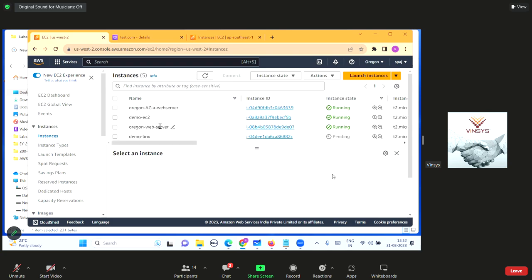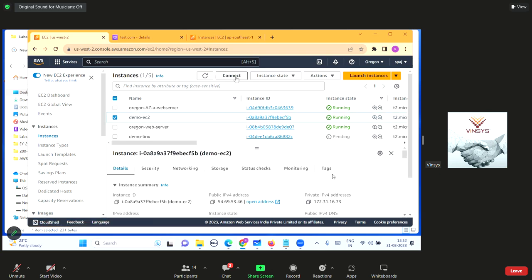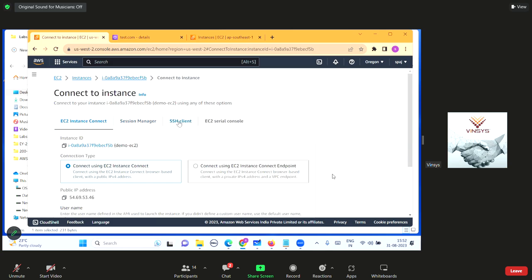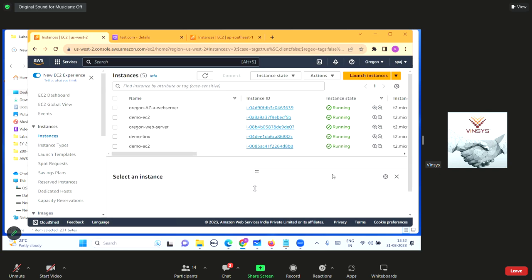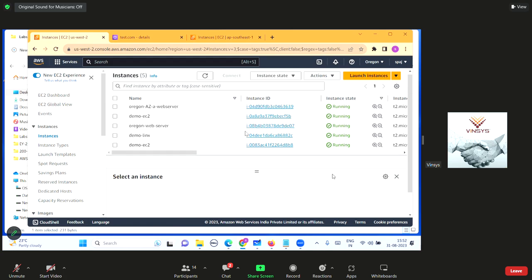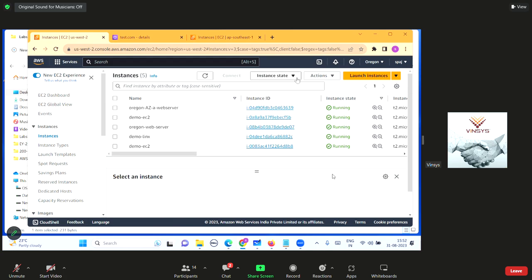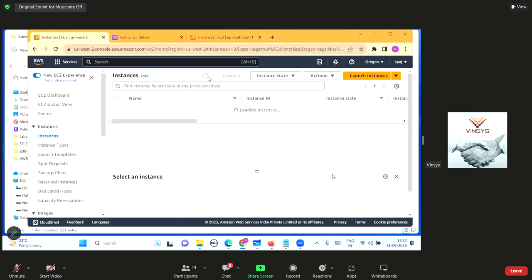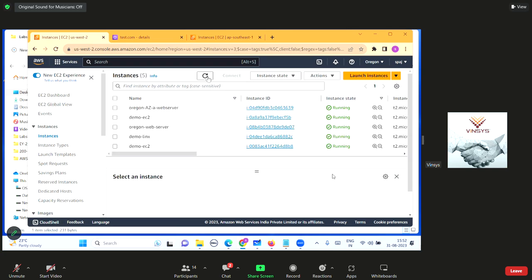So let me connect to my Windows. Where is my Windows? I think there are two instances with the same name.